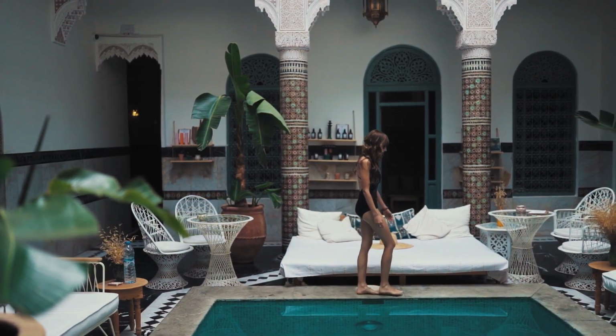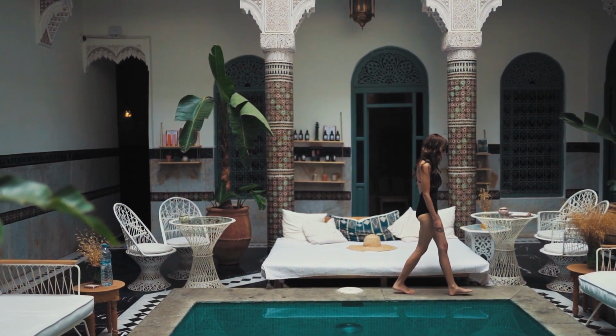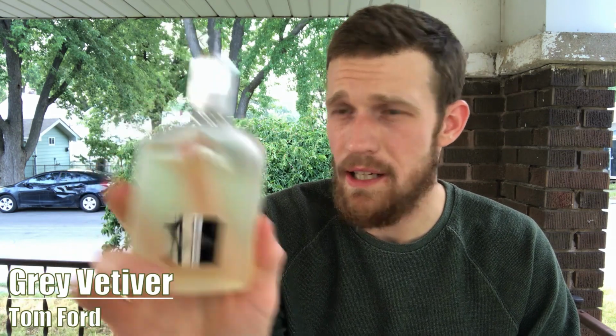What I get with this one though is kind of like a bright, refreshing chlorine kind of smell. Not very chemical-like, but just something that I would smell at a very well-kept 5-star hotel in the free public pool area is kind of what this reminds me of. And then it has that creamy, soapy vetiver in the dry down. Just excellent stuff, super high quality as Tom Ford usually is. Not my favorite vetiver, which is coming up in this list, but probably one of the more easy to wear and mass appealing vetivers that I've got. So that's Tom Ford's Grey Vetiver.